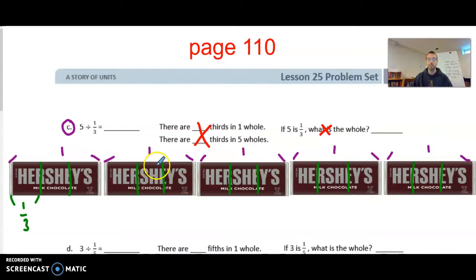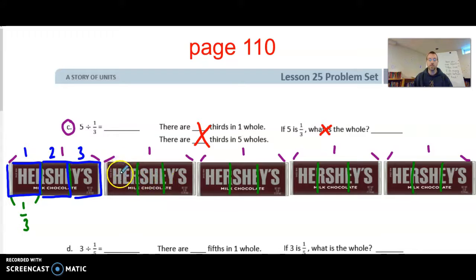Okay? Now, as I work, I'm going to give this 1/3 right here, this part of the candy bar, to one genius. Right? And then I'm going to take this part of the candy bar, the second 1/3, and give it to a second genius. And this last piece here is going to a third genius. So within one whole candy bar, I'm going to be able to give it to 3 geniuses. But again, our problem here is to find out how many students are going to get those candy bars.